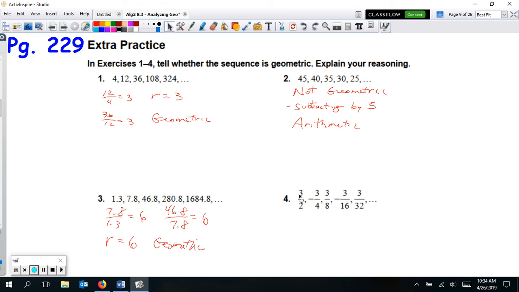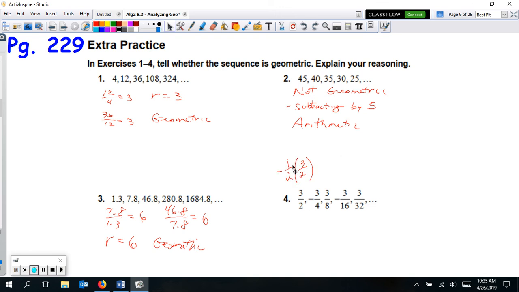Number 4, this one also might be kind of harder to see. What are we multiplying 3 over 2 by to get the negative 3/4? Well, first thing we'd have to be multiplying by would be a negative. Are we changing the signs every time? Yes, they're all alternating, positive, negative, positive, negative. So that means our common ratio could be negative. What are we going to multiply the top by? Well, we're not going to multiply the top by anything, you might think. It's still 3, but you really do multiply the top by a 1. So the top could be a 1. What are we going to multiply the bottom by every time? 2 times 2 is 4, 4 times 2 is 8, 8 times 2 is 16. Looks like we keep multiplying by 2.